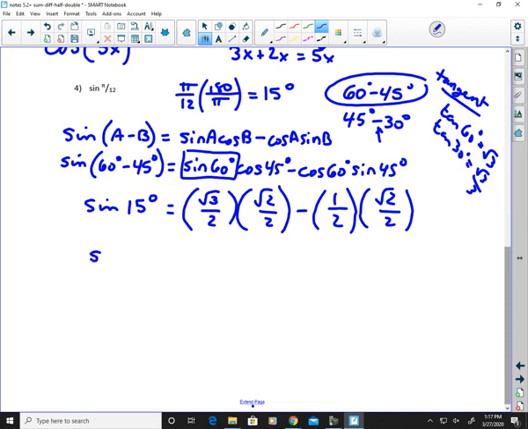So in our situation, we were working with pi over 12, and we get root 6 over 4 minus root 2 over 4. You'll see that these numbers show up in all of the sine and cosine sums and differences using 30, 60, and 45. Or the back of the book may have written this as root 6 minus root 2 all over 4.